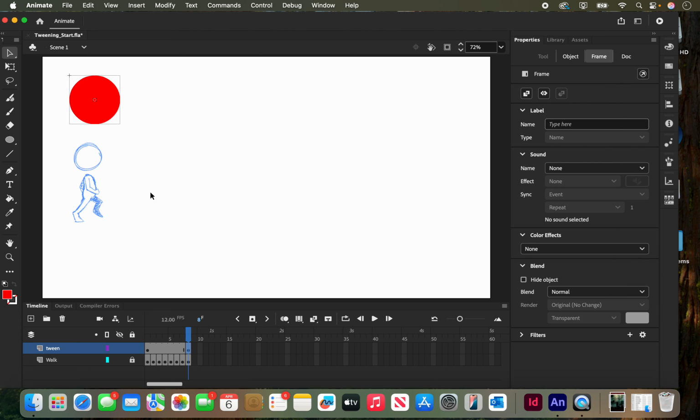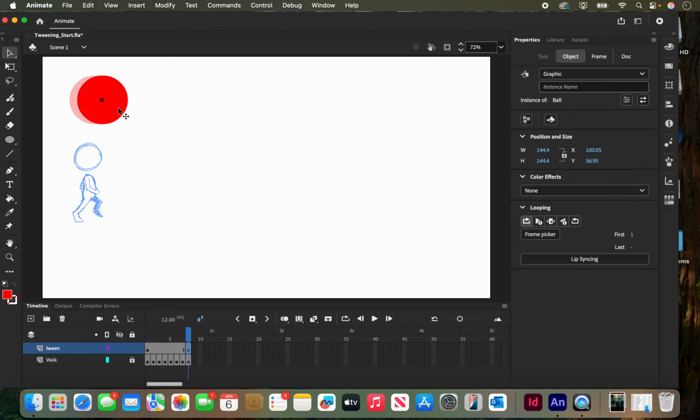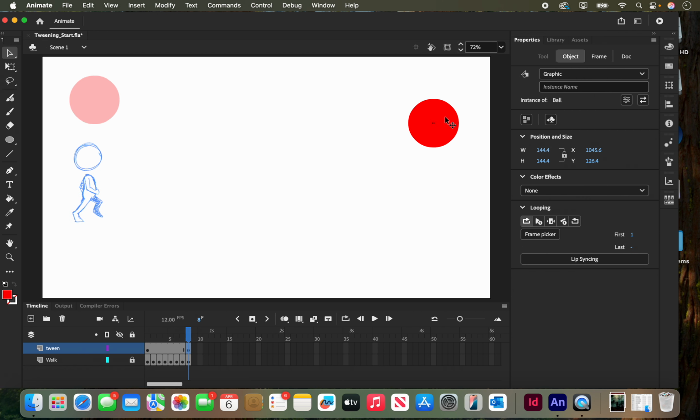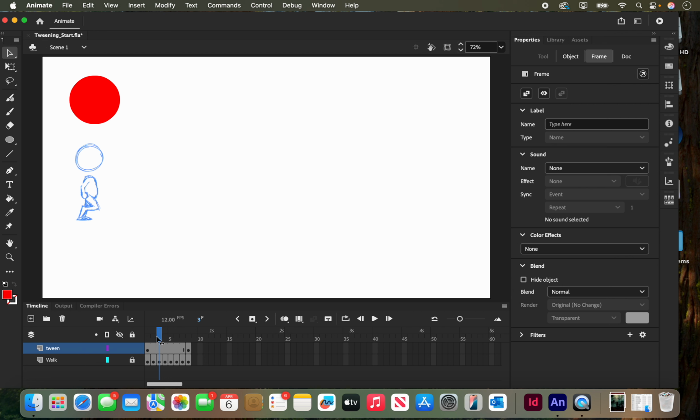And on the end keyframe, we're going to take the ball and we're going to move it. Okay, so make sure, let me just repeat that. Make sure you have the last keyframe selected. Make sure you're not back here. You want to make sure you're at the last keyframe, and you're going to move it somewhere on the screen, somewhere like here. Okay? Now, if you did this correctly and you move the little playhead, you'll see that it starts there and stays at that position until the very last frame, and it jumps to there.